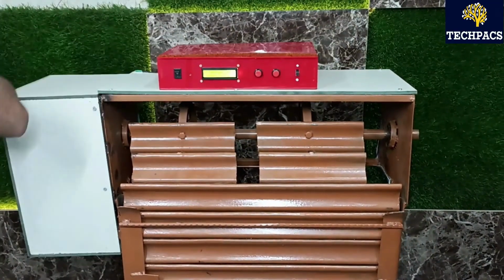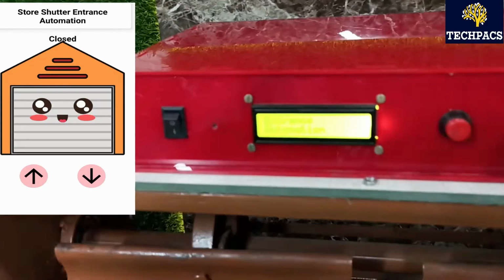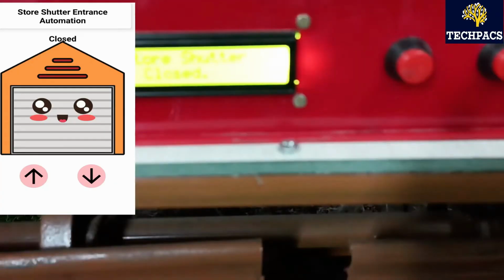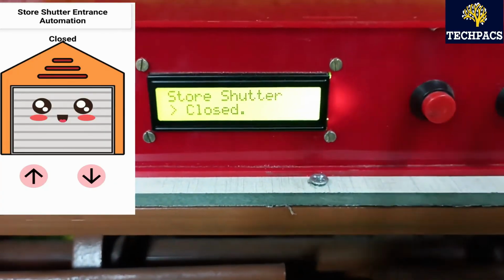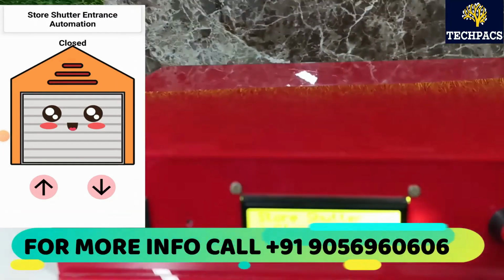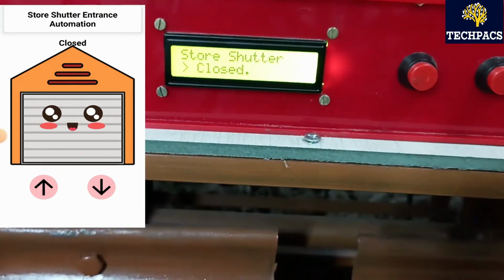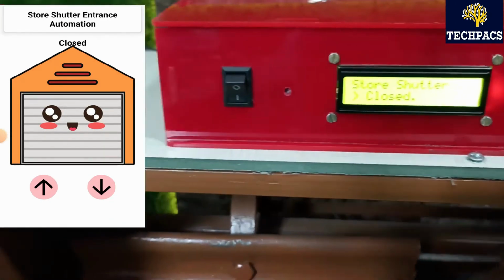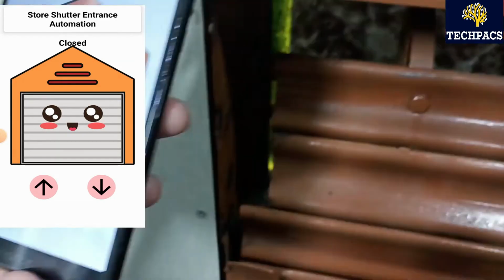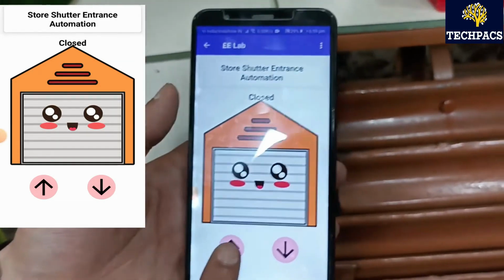Now we'll have a demonstration of the IoT enabled mode of this project. On the screen you can see the application interface that we have developed using Android application development. So both of the modes of this project can be used simultaneously, and here we have two buttons. One arrow is moving upward that denotes the upward movement of the shutter, and the second one is the downward arrow that shows the closing motion of the shutter.